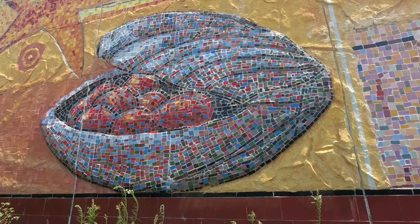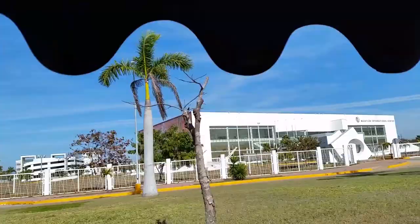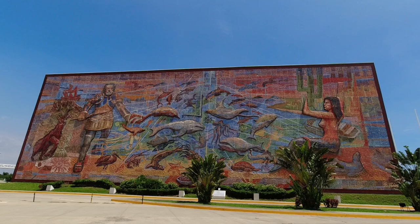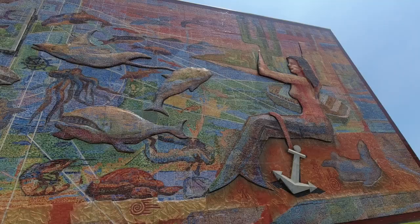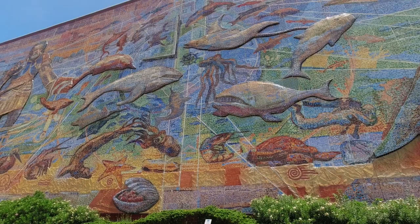For example, we've seen online from unofficial sources, this is the largest mural in the world, the largest mural of its kind in the world, whatever that means, the largest mural in the world in linear and single-faced. Not sure what that means either. Largest mural of its kind in Latin America. These are all things about this mural that we couldn't verify.